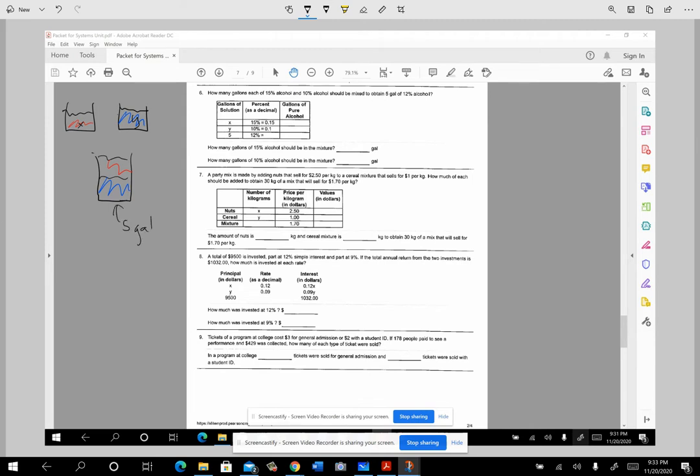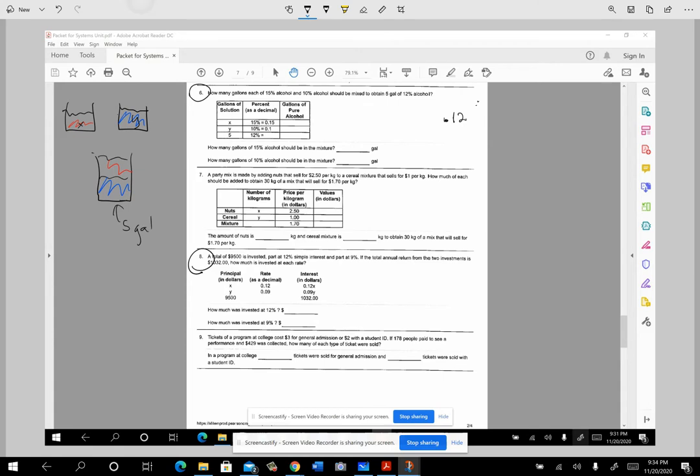All right, so I really want you just to see the similar feel on these. First off, anytime you're dealing with percentages, like in a money problem like number 8, or an actual mixture problem like number 6, you're going to want it as a decimal. So just a reminder, 12% means divide by 100, which is equal to 0.12. You move the decimal 2 places to the left. So 12% is the same as 0.12. 3% would be 0.03. So that's something we needed to know.